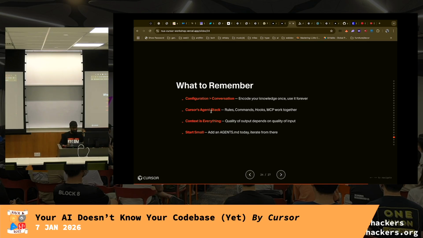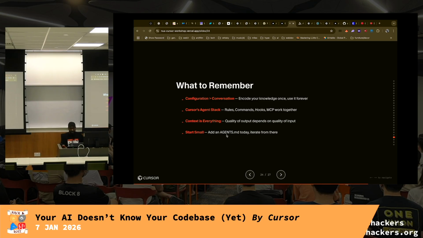Next thing about Cursor's agent stack, it's pretty comprehensive in terms of rules, commands, hooks, and MCPs working together. But regardless of your allegiance to any tool, whatever tool you want to use, keep in mind that you will need some version of this for it to shine. You will need some kind of a skill, like the Claude Code skills that I talked about, to get great output. That's the difference between two people being like, hey, I use the same prompts, I use the same tools. How is mine so garbage and yours looks so good? This is literally the only difference. Context is everything. Couldn't repeat this more.